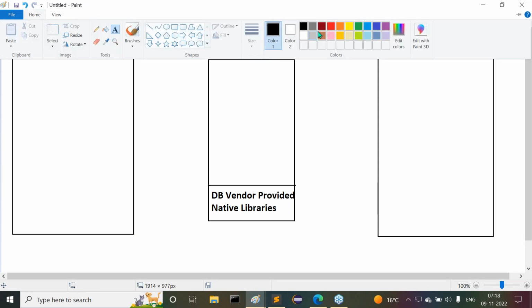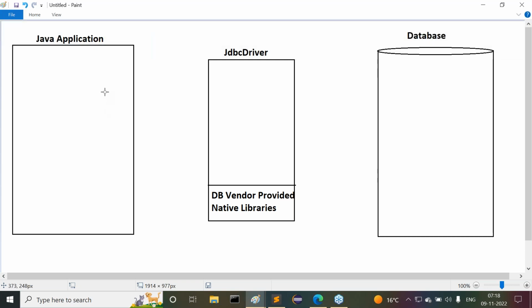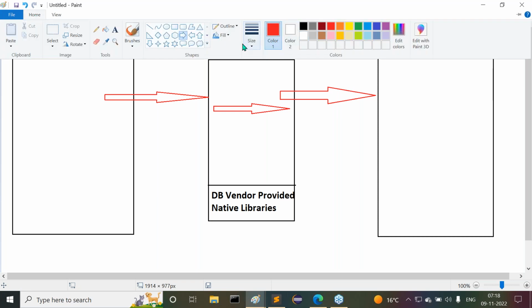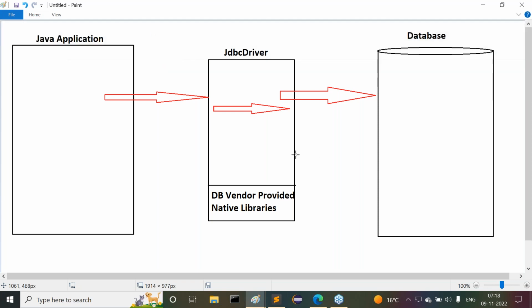Now in this scenario, when we execute JDBC applications, Java representations are given to the JDBC driver. Now the JDBC driver does not have any two-step process. Directly it will convert the Java representations to database representations. The database engine will execute them, performing some database operations and generating results in the same database representations.